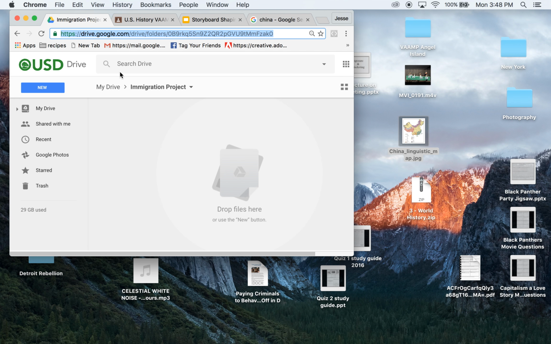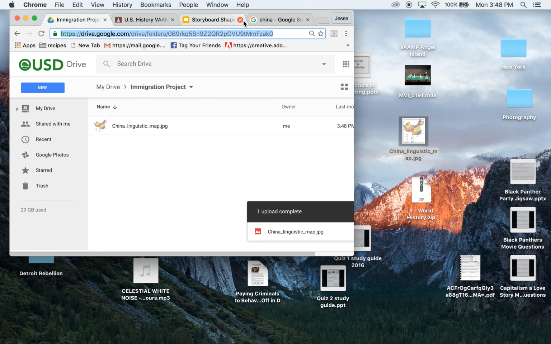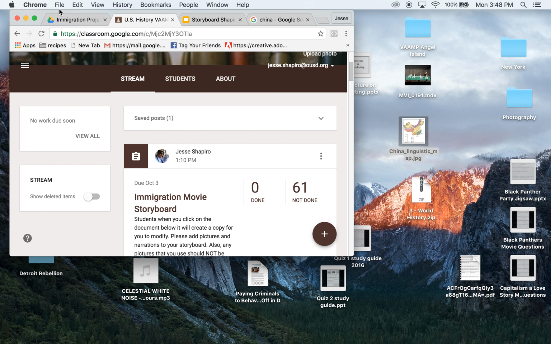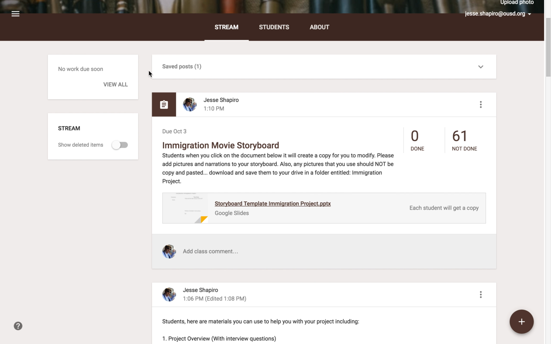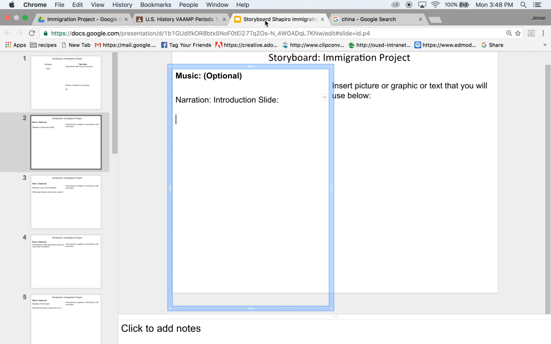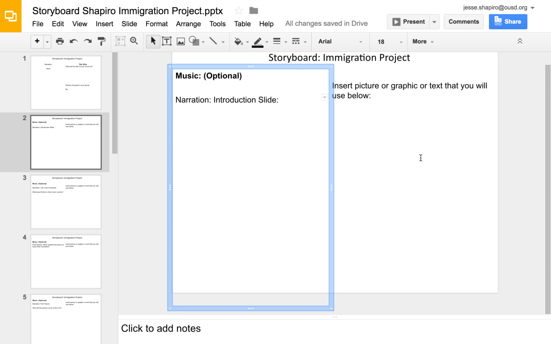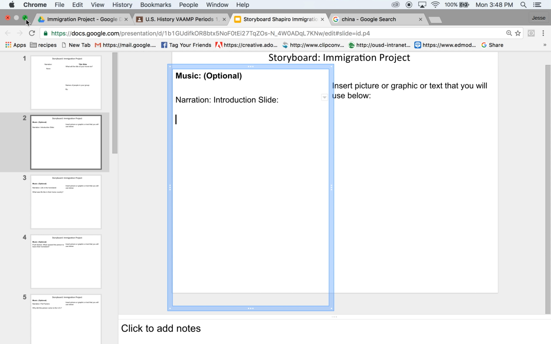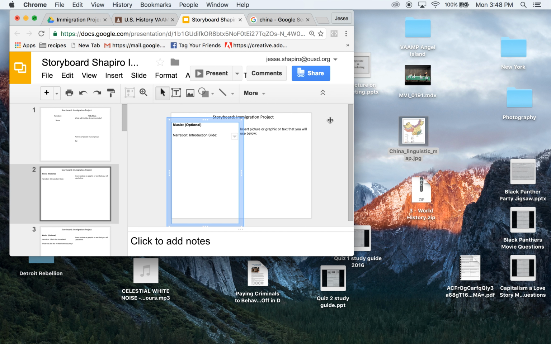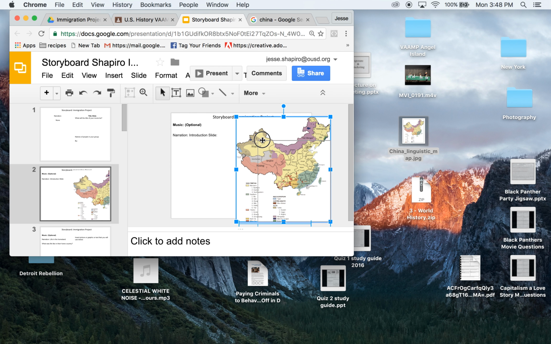Okay? So basically, the reason that I want to go through this step of saving all these pictures into my Google Drive is that if I just copy and paste it and slap it into my storyboard, I'm not going to be able to use that photo later on, because you actually have to have the image saved to your drive, okay? But from right here, I can put the image in by simply grabbing it and dropping it in there, and I think you guys know how to do this, right?